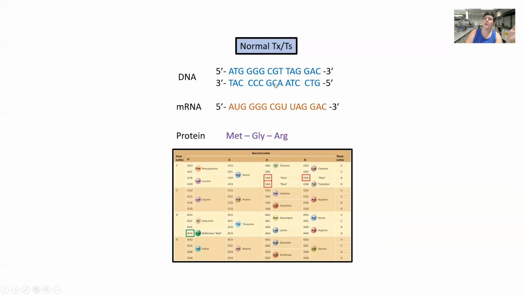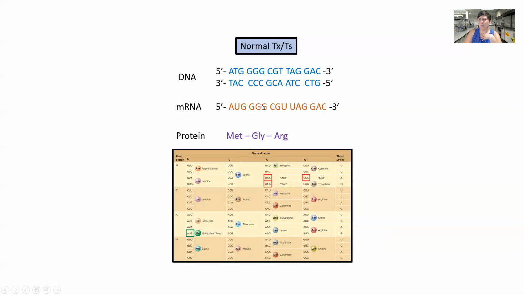Via the process of transcription, you have a strand of mRNA. Then we can use the codon table shown below to figure out what amino acids these codons code for. Hopefully by now you have memorized that AUG, the first codon shown here, codes for the amino acid methionine.